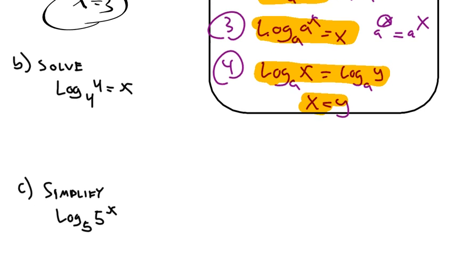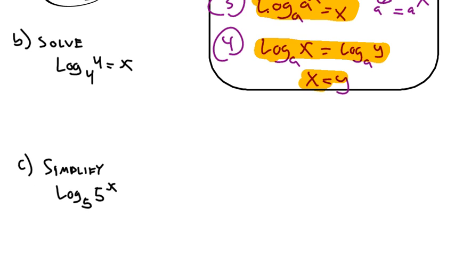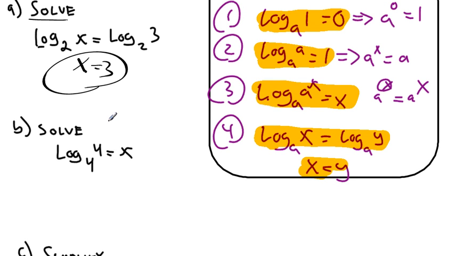Going down over here. What property are we going to use for log base 4 of 4 equals x? What is our value of x going to be then? If you look over here, what is it going to be? Well, it has to be 1, right? Look, we're using property number 2. If these two are the same, what does it always equal?